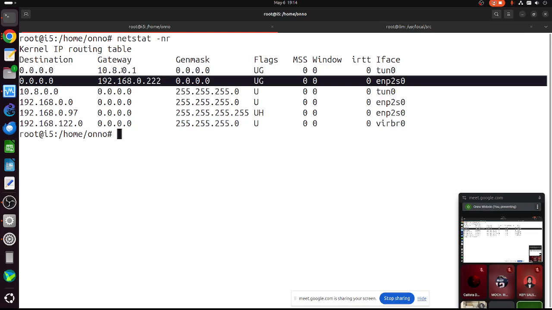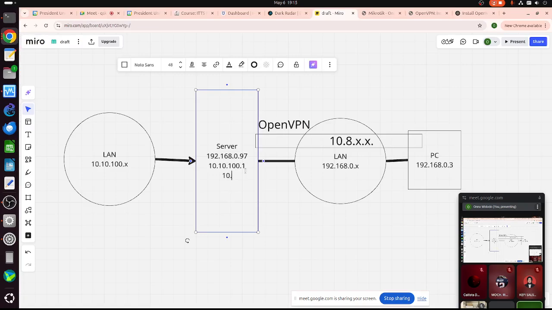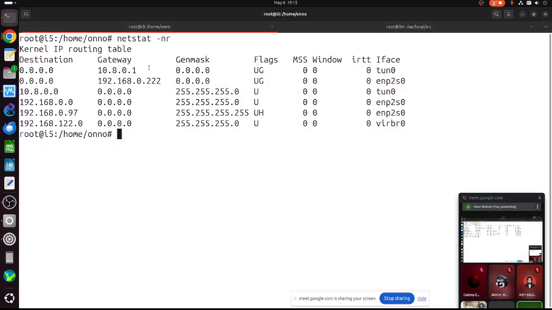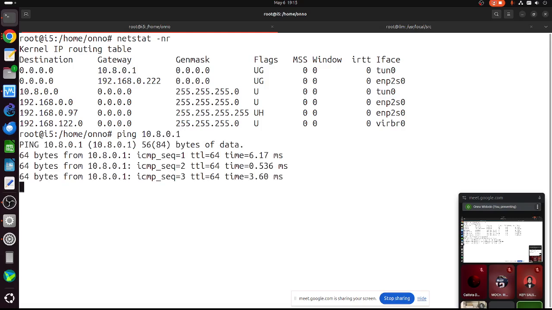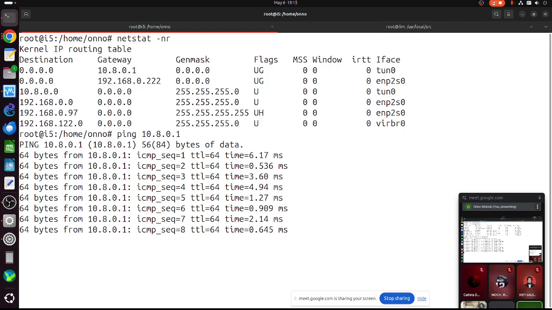So that means 10.8.0.1 is actually here, while the IP address over here is 10.8.0.2. Let me see if I can ping 10.8.0.1. See, I can ping 10.8.0.1. So I can ping the OpenVPN gateway on the other end.